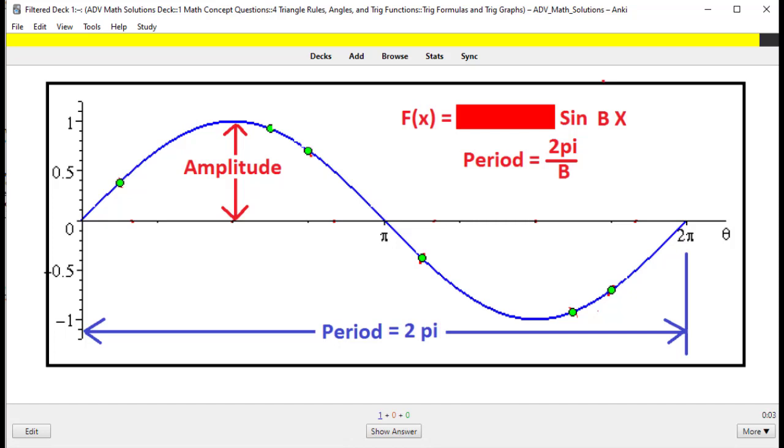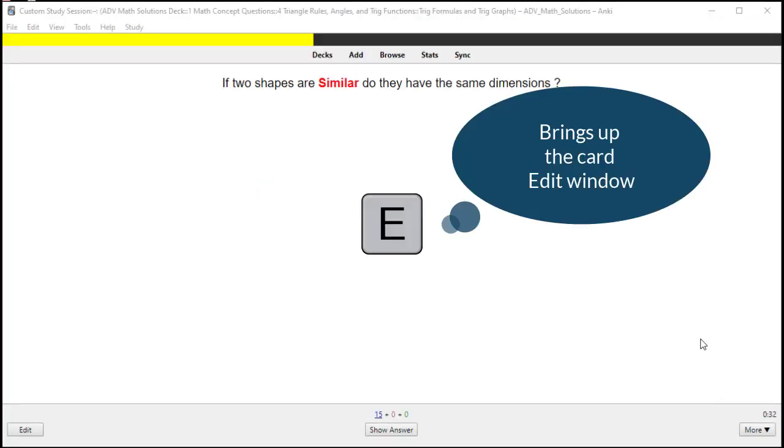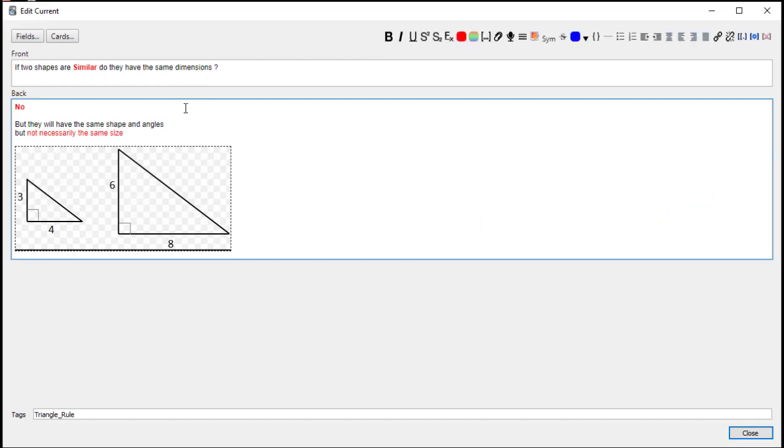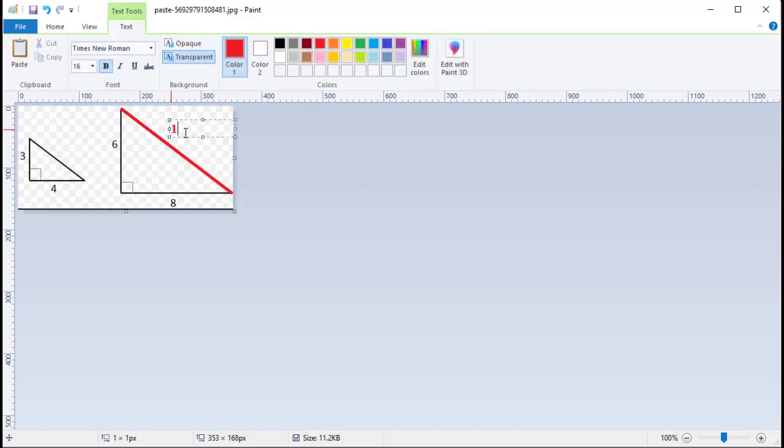The second thing is, as you're reviewing the cards, you can edit a card just by hitting the keyboard shortcut E, and that will open up the card and let you add your own content. And a lot of times I'll add details, or I'll make a card better. Either I'll add text, or I'll add a better picture, or one of the neatest things is to edit the picture that's already there. What I use is MS Paint, and all I have to do is right click the image, edit image, it pulls it up in Paint, I modify it, hit save, and then it's all done.